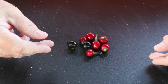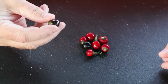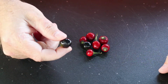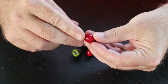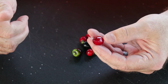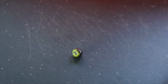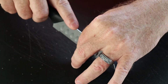As you can see, these peppers are no bigger than my thumbnail. And once again, they start out a nice, deep, dark black color, and then they turn into a deep red crimson color. Beautiful looking pepper, especially with that black foliage behind it. So let's go ahead and open a few of them up and take a look. We're going to start out with this unripe one here.